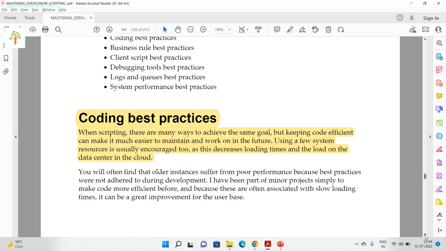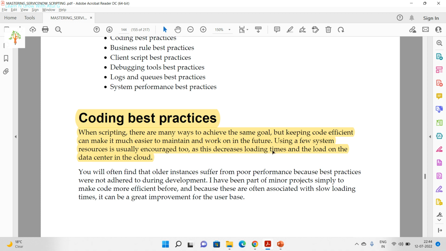I'm sure that we can learn scripting by doing practice, by doing some exercises, and maybe by watching my videos as well. So when scripting, there are many ways to achieve the same goal, but keeping the code efficient makes it much easier to maintain and work with in the future.